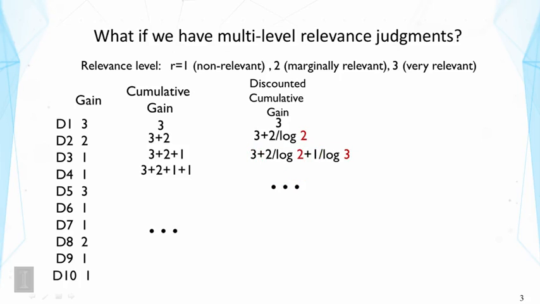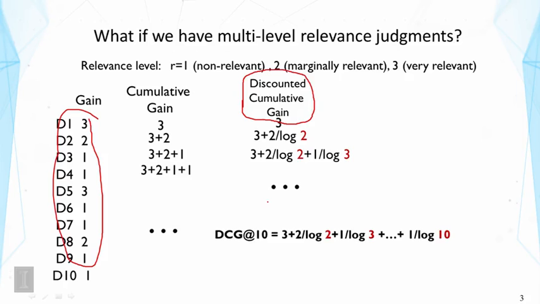Okay, so now at this point we have the discounted cumulative gain for measuring the utility of this ranked list with multiple levels of judgments. So are we happy with this? Well, we can use this to rank systems. Now, we still need to do a little bit more in order to make this measure comparable across different topics. And this is the last step. And by the way, here we just showed the DCG at 10, right? So this is the total sum of DCG over all these 10 documents.